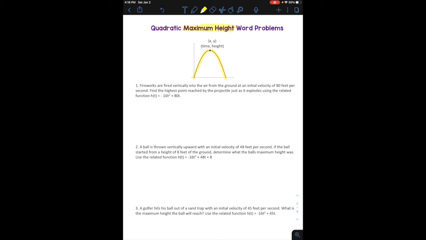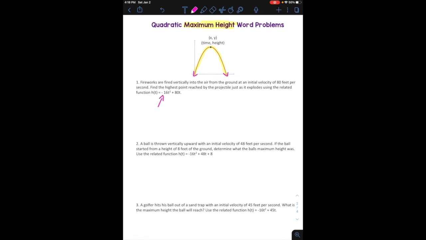Notice that if something is shot up in the air and comes back down, we're going to have a downward or concave down facing parabola, in which the equations or functions that we're going to use to describe them all have a negative first coefficient. The question they're going to ask us about these projectiles is what their maximum height is. A maximum height would be represented as that point of the parabola, which we all know is called the vertex. That would be the maximum value of the function.